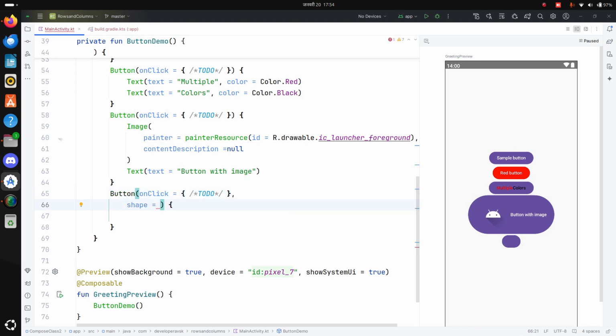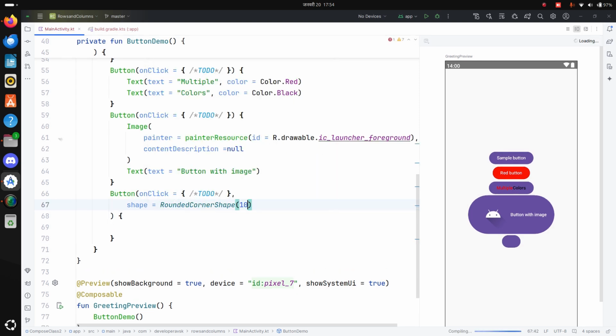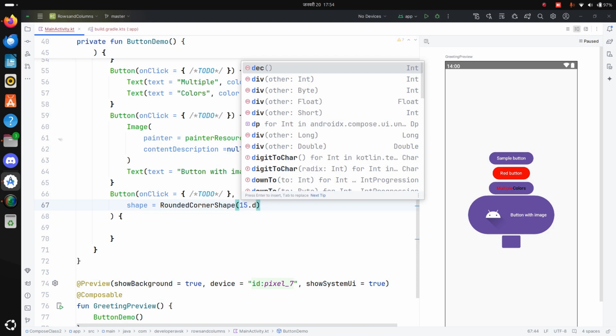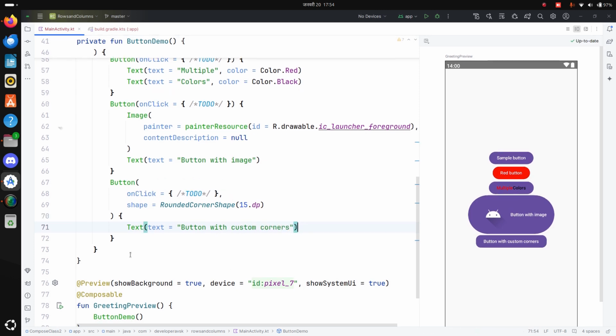So my shape will be custom rounded corner, and I'll keep this as 15 dp for now. So you can see now that my button has very customized kind of corners. So button with custom corners. Okay, this is another kind of button.